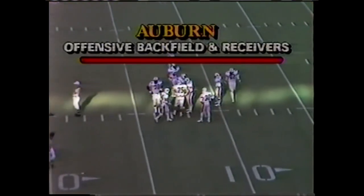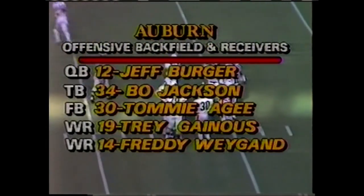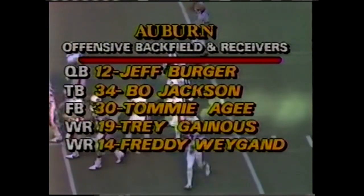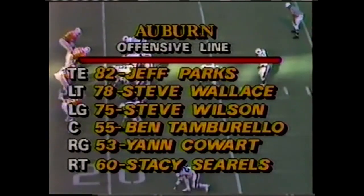2nd and 6, and Jackson again. Jackson right, Jackson left, got a crowd at the 20. That's the best pursuit on that particular play that I've seen this year. The counter sweep is usually something that's very vulnerable, and Tennessee played it beautifully. The offensive alignment for Auburn is same as the one that started the ball game. Of course, they're rotating people in and out, and right now Brent Fullwood has come out to line up a tailback for them. And it's 3rd down and 10.